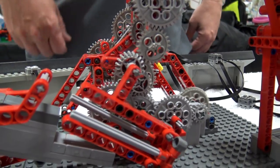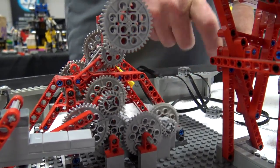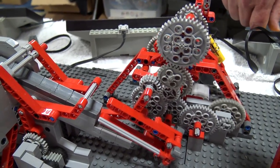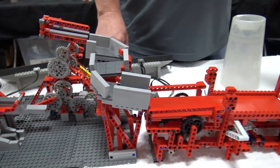This module's new, and I only saw it having one problem today. Just a couple parts popped off, and they just had to go back on, and it was working again. So it worked pretty well, but it definitely has an interesting motion.